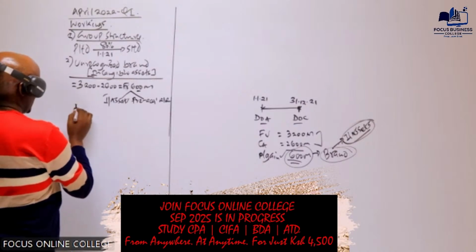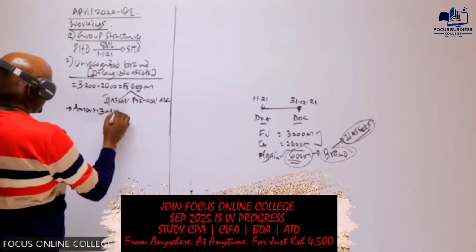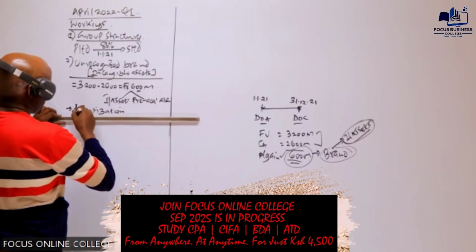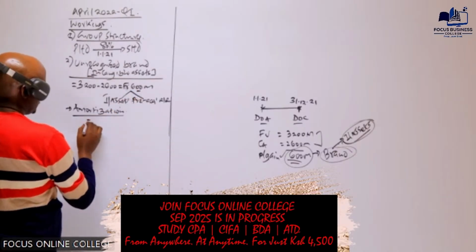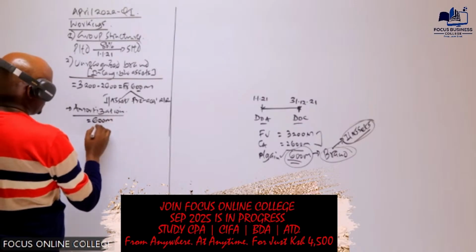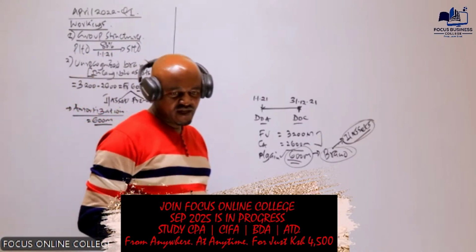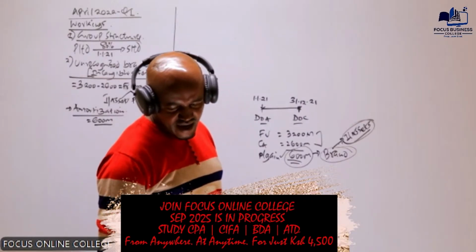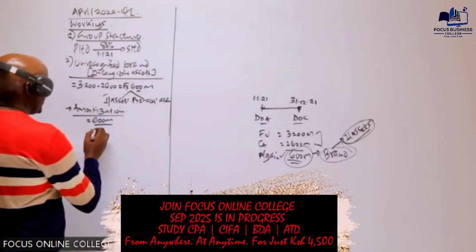So what we need to do is to compute the amortization for this brand. We compute this using the same formula we were using to compute the depreciation charge. We take the revaluation gain, the value at which the asset was revalued, and divide that by the remaining useful or economic life. I think we are told the remaining economic or useful life in note number 2 was 5 years, so we divide that by 5.